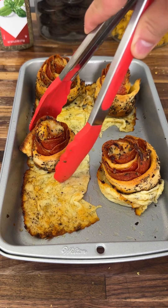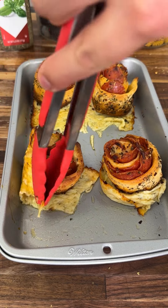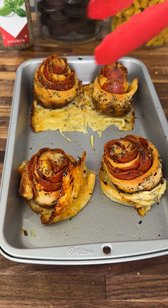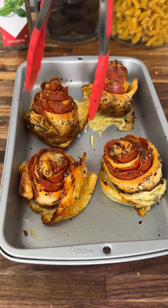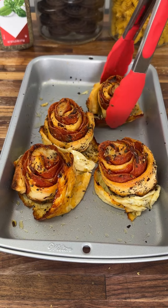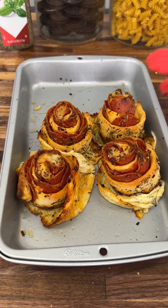Twisting and twisting — the cheese got a little crispy but that's okay. Twisting and twisting, and as you can see the cheese is fully connected to this rose. The cheese is the bottom part of this magical pizza rose. Look how beautiful that is — now let me show you how to serve these.